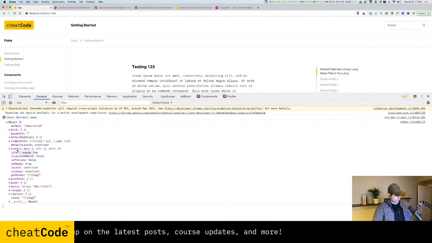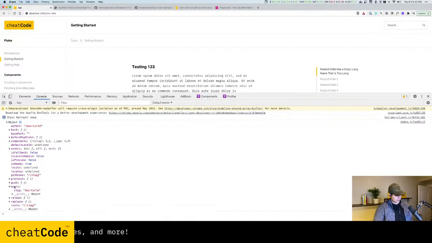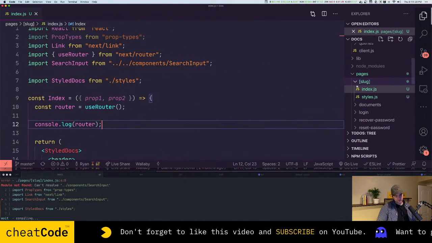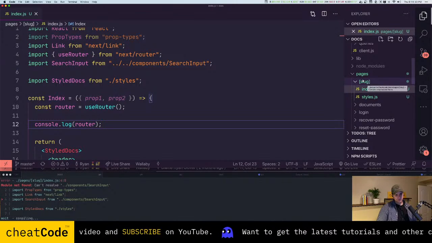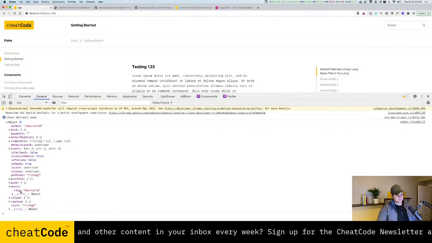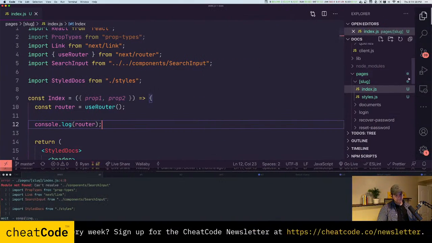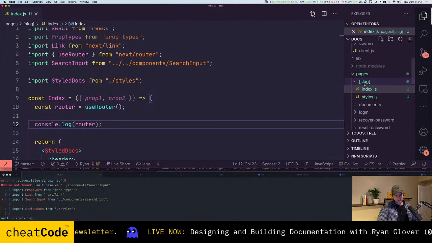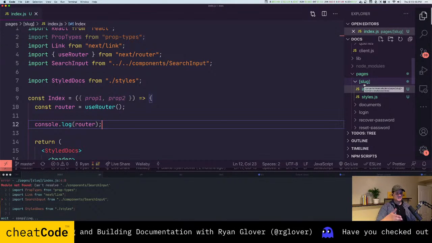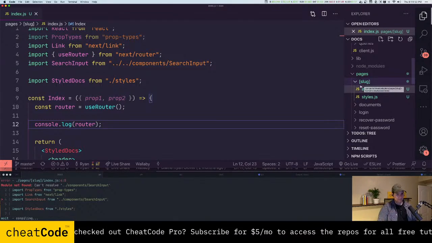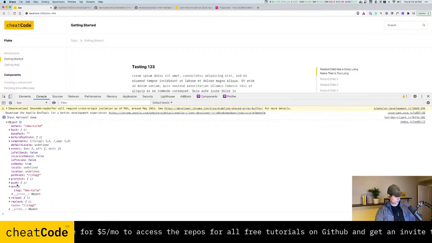So notice that all the way down here, we've got query, and in our slug position, we have doc title. So the reason that worked is because we used this square braces syntax for our folder name, we put slug in there. So if I change that to pizza, we would see query pizza right here instead with doc title in it. So because we called it slug, we get it as slug. And that syntax tells Next.js, okay, this is a parameterized route, meaning it's going to be a variable value for the URL. It's not always going to be the same. So that's why that's working. And that does what I expected.